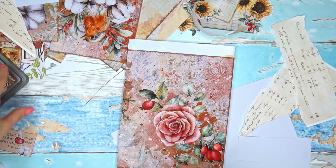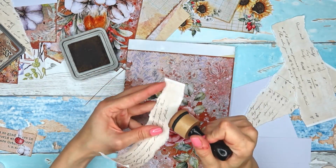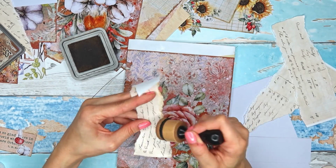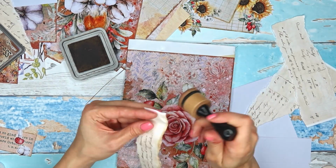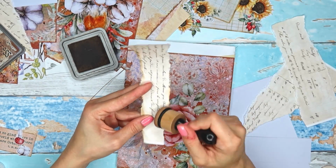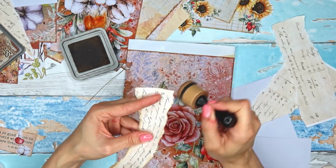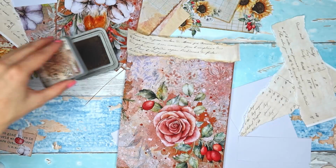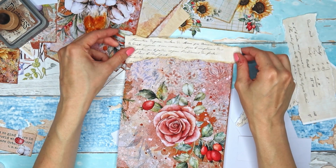Yeah, so when you have a project with a lot going on, like here we have so many envelopes, and each one we are kind of decorating differently. We are of course using the same papers, but it still can get a little busy and a little bit overwhelming. So a good way to make them go together is to actually use the same thing over on all of them, like we are using here with the ledger.